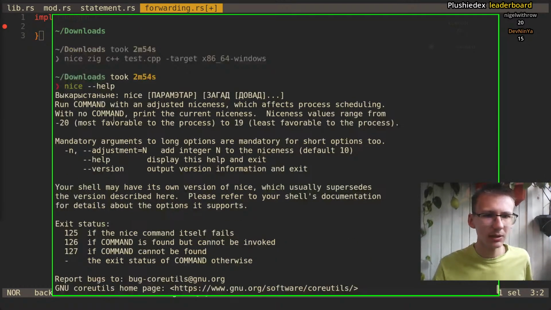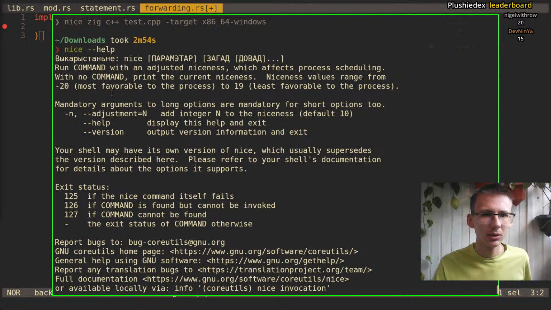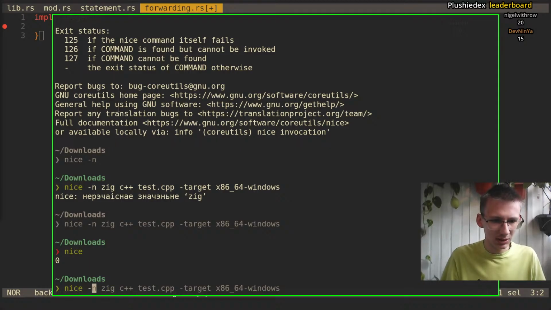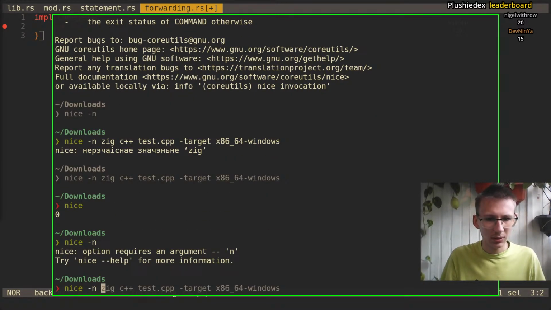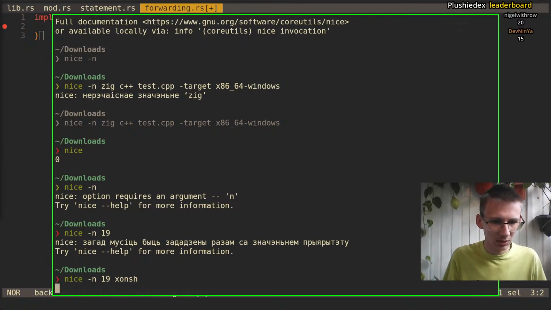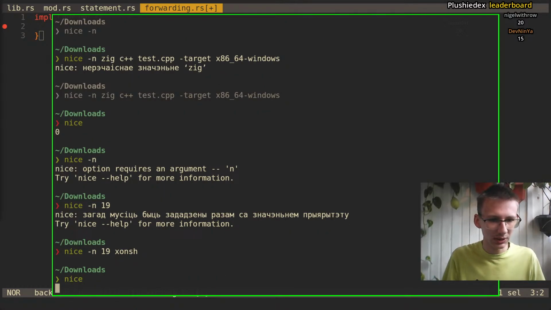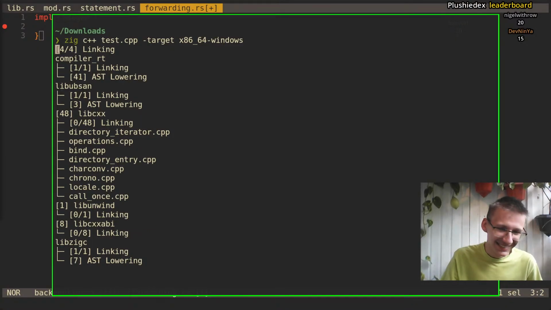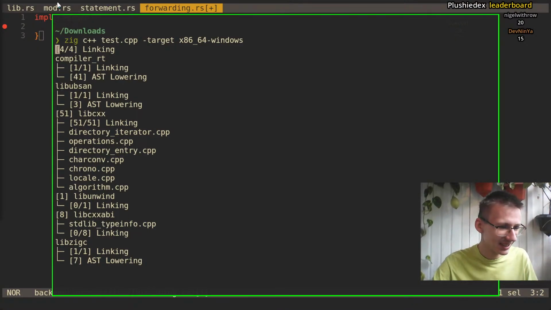And then we have the command. Yeah, nice. So this is 0. nice -n 19 bash. Launch. So that's a very nice process, so this shouldn't take as much CPU usage, hopefully. Although I do not know if this actually works.